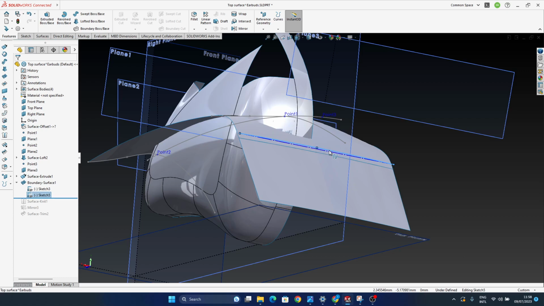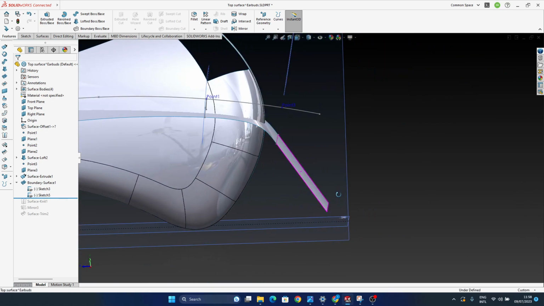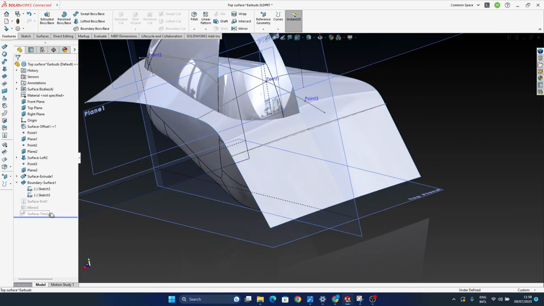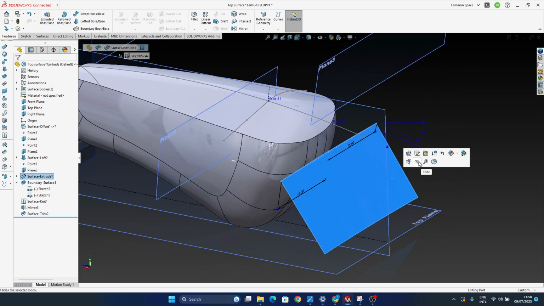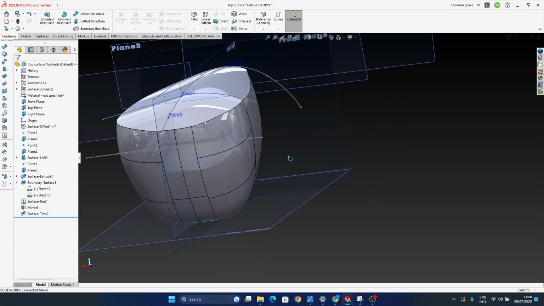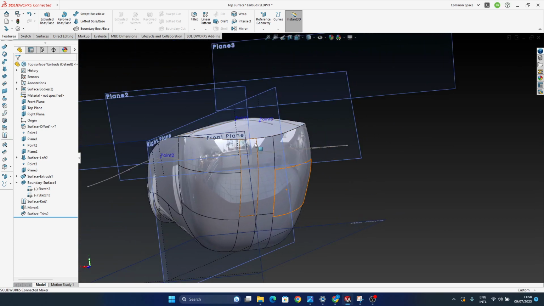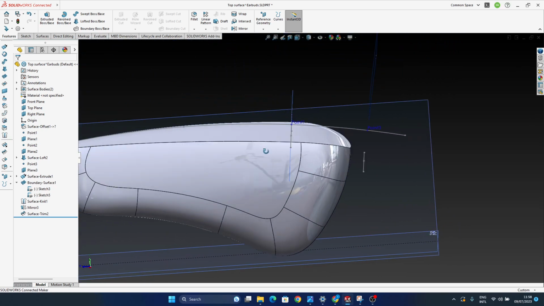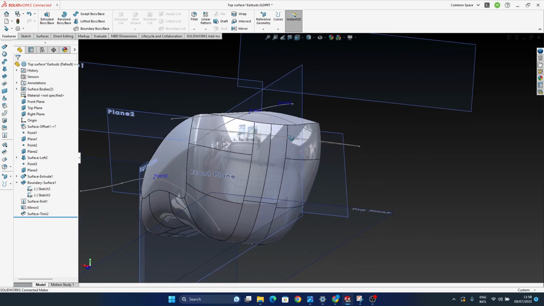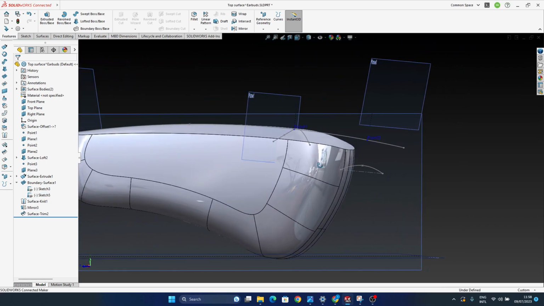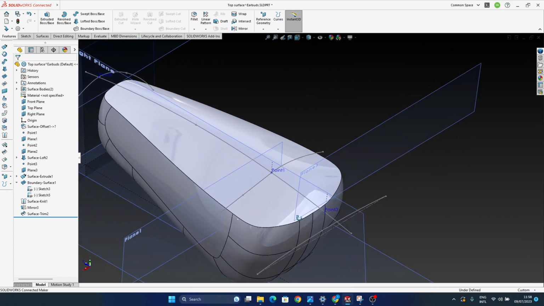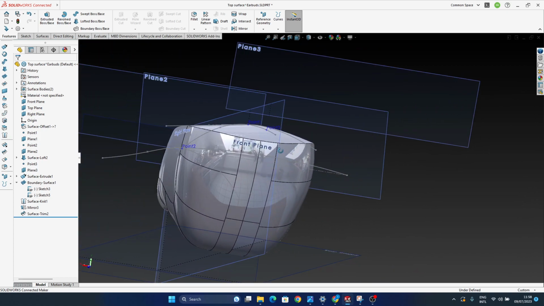Just a bit more. Okay, so let's see it again as a result. Let me hide this one from here. Okay, so it is in here dipped a bit too much, but that's all right because now I can raise this more, and there you go, it starts to get a bit better.